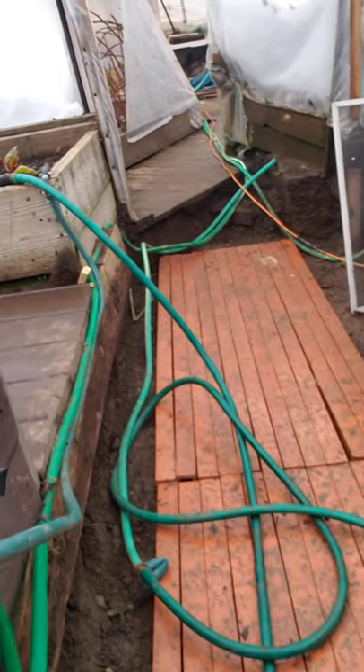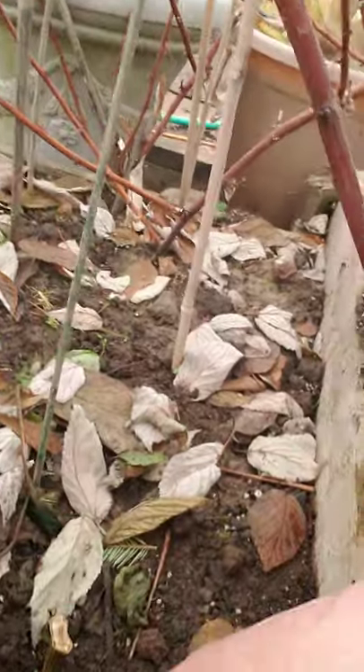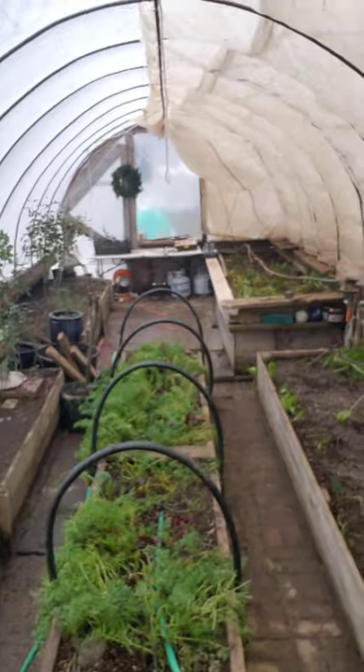This is the second greenhouse. Got some raspberries, all stringed down. Had a pepper plant that was going until about Christmas, but she's about dead now. I got some roses, and in this tube here I've added a couple more beds along the edges. I try to keep all the edges of the greenhouses with beds on the side, as that kind of helps with the heat. This is my tea brewing right here — I'll go through that in a second.